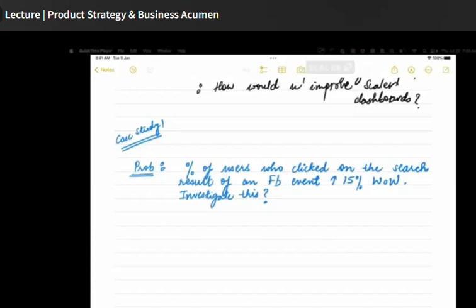2 is product defining metrics. Here they are saying the search result of a percentage of users. Did you see this? It's a metric we already have. We are not defining a metric. We already have a metric, which is the percentage of users that has increased. So the metric is already with us. A success metric is something that you have to define from scratch. If they had said, hey, how is my search result on FB event doing? Can you measure the success? Then it would have been the second type of problem. Okay. Everybody is clear? Why is it the first category?